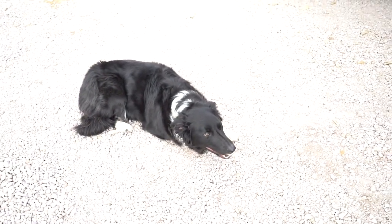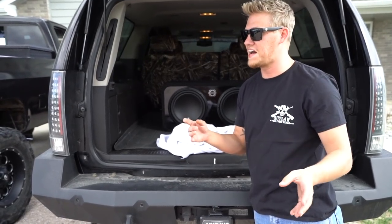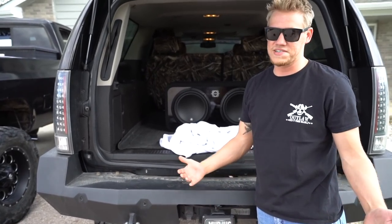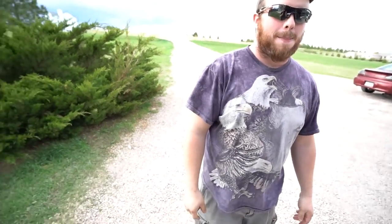Banjo the dog hates the thing — he's all pissed off. I can't turn it on when he's in the back seat because he freaks out and jumps to the floor. We didn't do anything with the door speakers yet but it sounds killer right now — so much better than it did. One main reason we picked that deck is it has a higher voltage output which brings up the sound on the stock speakers and helps match what these 12s are putting out. Pretty dope — let us know in the comments below. Now let's check out the K20.